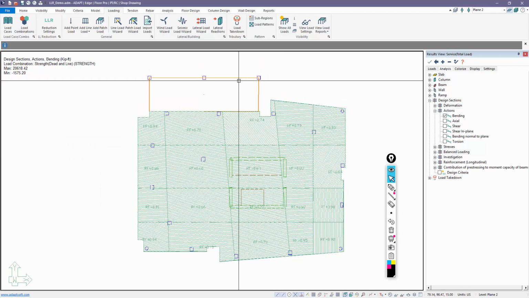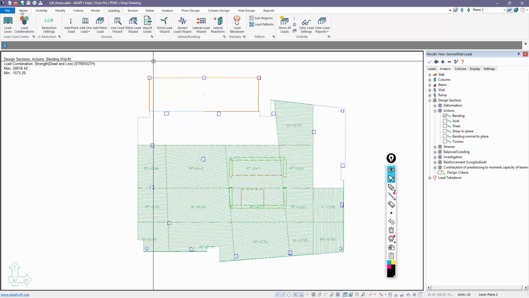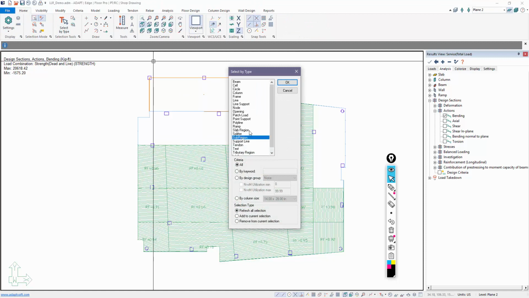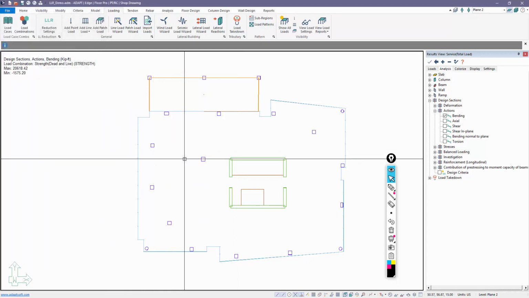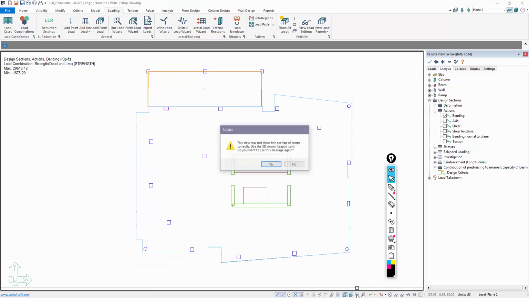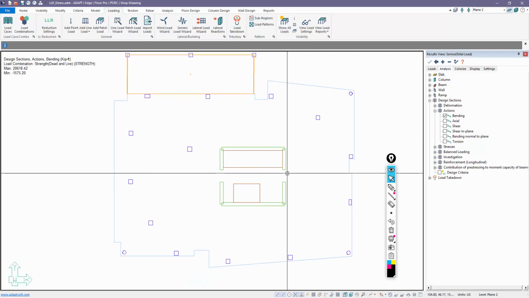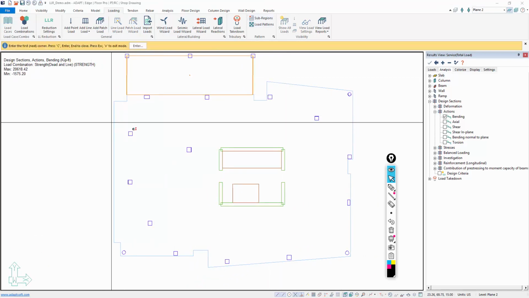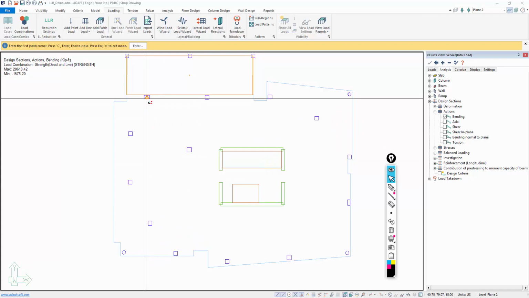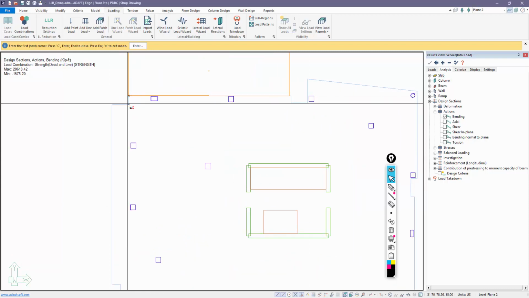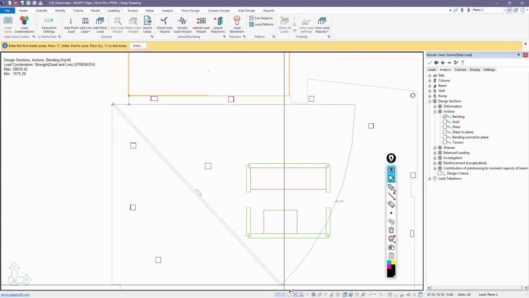You could also do this a different way with a little tighter control of the subregions. I'm just going to select by type, subregion. We'll do that. I'll come back to load patterns and that's gone. So if I wanted to create subregions with a little more precision, you can enter those as polygons. I'm going to go back to default view and go to subregion. I don't have to use these intersecting lines that divide it into different subregions. I could say my first subregion is going to be this particular polygon. Let me make sure I select the proper slab edge.